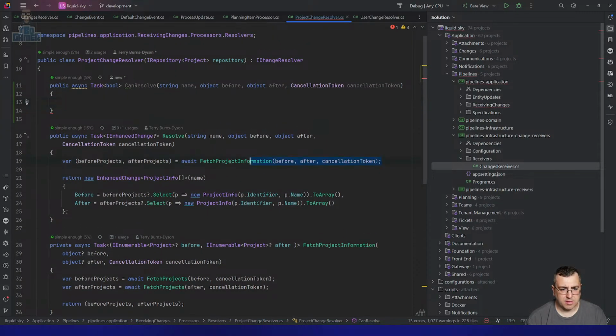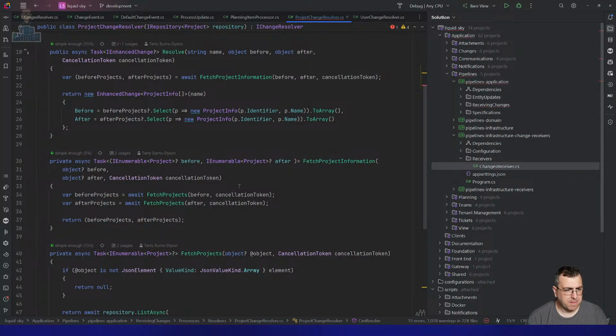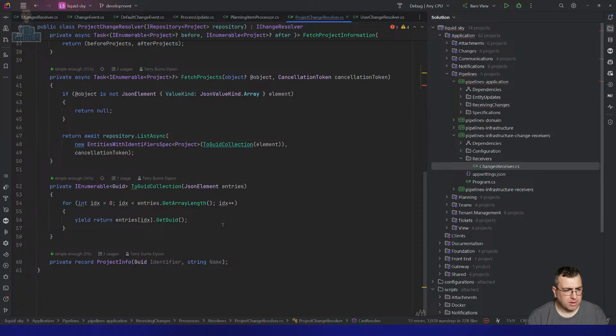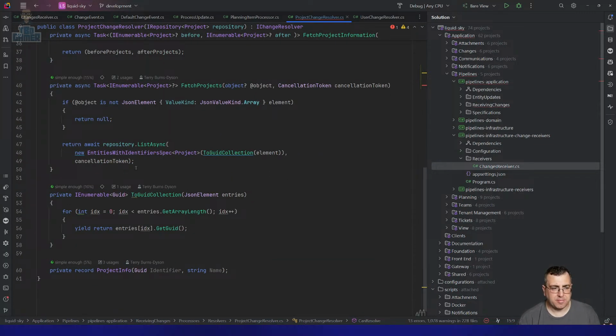So the problem is in this instance, it's not quite what I want to do, because if you can't resolve them, it's going to be empty, right? So if I have fetch projects.